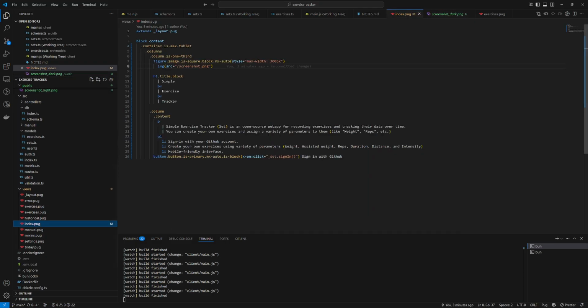And so what's the best way to do that? Over here, we would do something like x-bind on the source. X-bind source equals theme. We could actually do it like this. Screenshot. Maybe we could even do it like this.